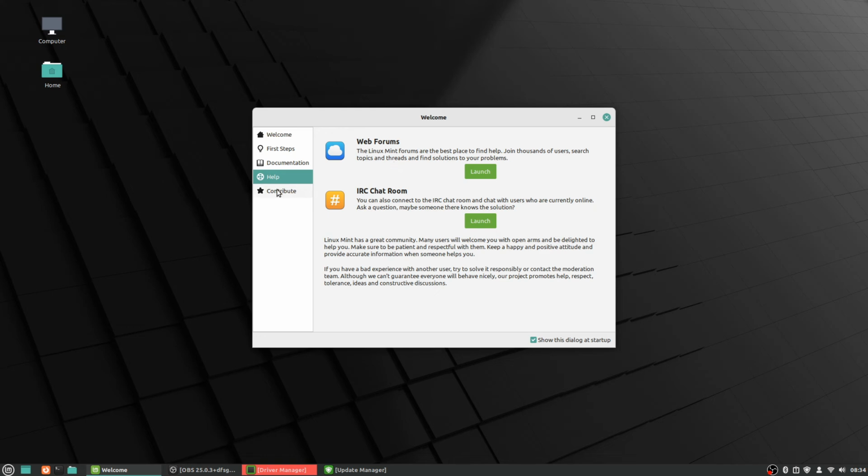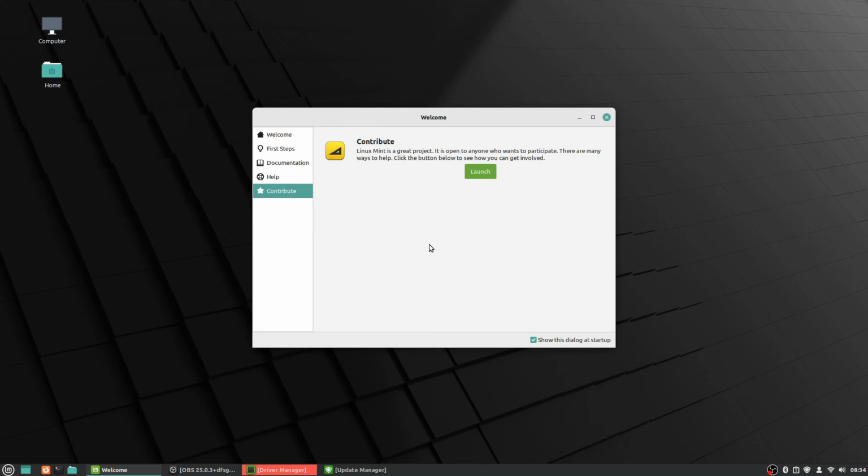And then the final option is contribute. It says Linux Mint is a great project. It is open to anyone who wants to participate. There are many ways to help, and just click the button below to see how you can get involved. So if you're a Linux super fan and you really like Mint, there are a variety of ways to help.